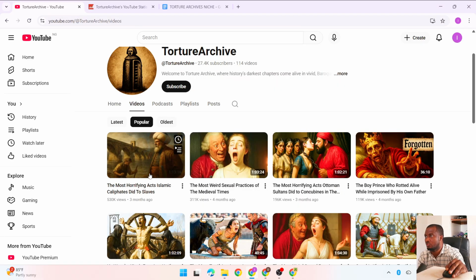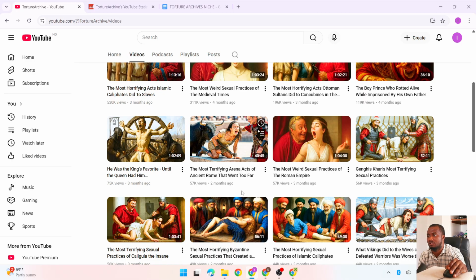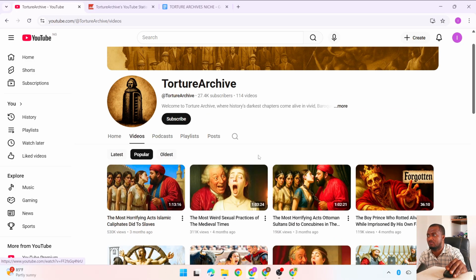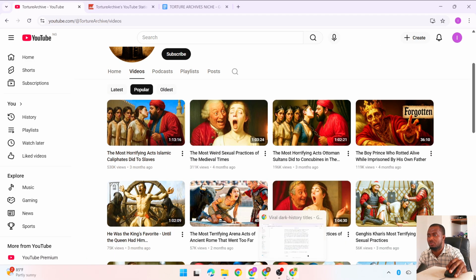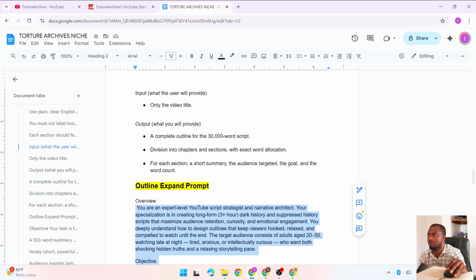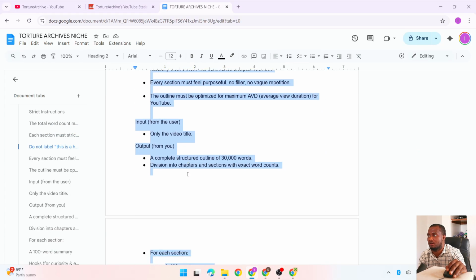The next step is to generate the images, AI images. You can see the kind of images here. So I'm going to show you how you can do that real quick. Now, the first thing you have to do is go over to the prompts documents that I will share with you.